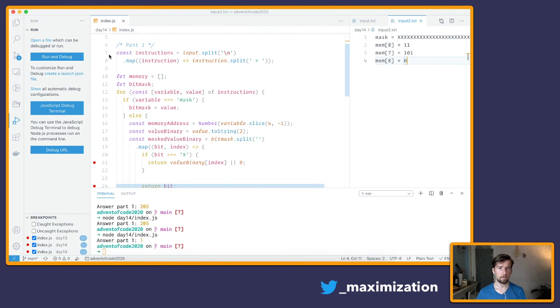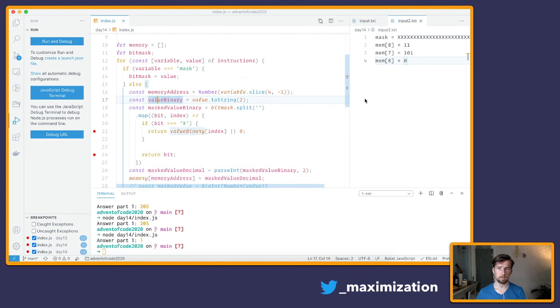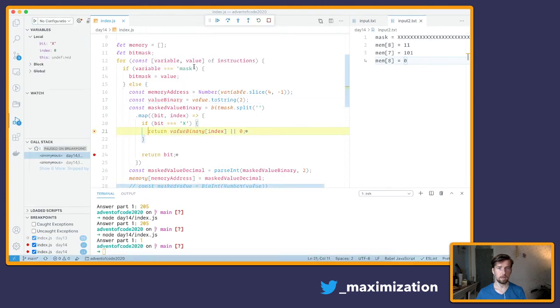So we have our, oh, wait. Why isn't it working? Okay, so our value is... value binary is this, total value is to string.